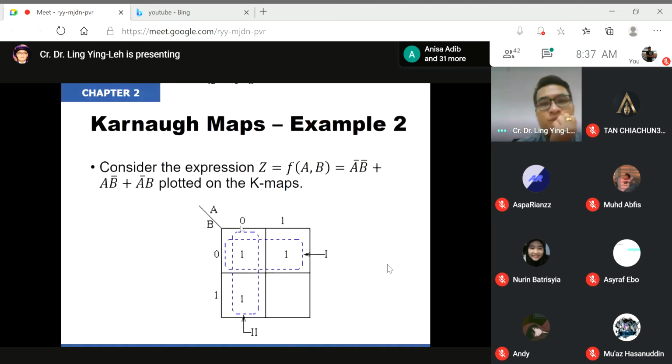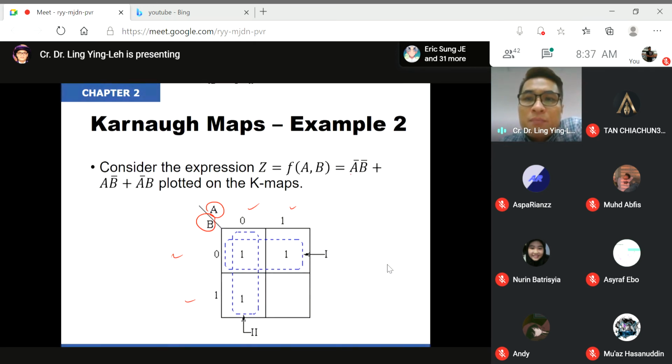Okay, now, look at this. This one uses two variables. Again, for two variables, variable A, variable B, 0 and 1, 0, 1. The template must be correct first. If the template is wrong, everything is wrong. Okay, look at the question.